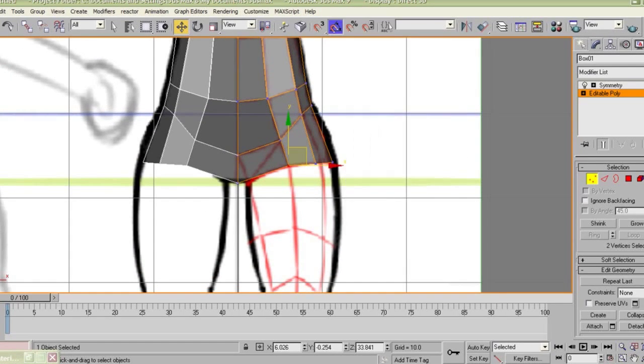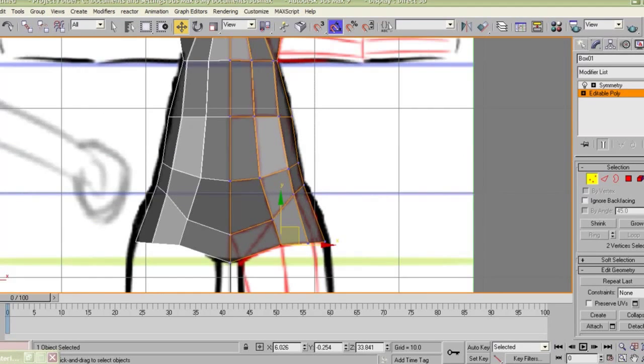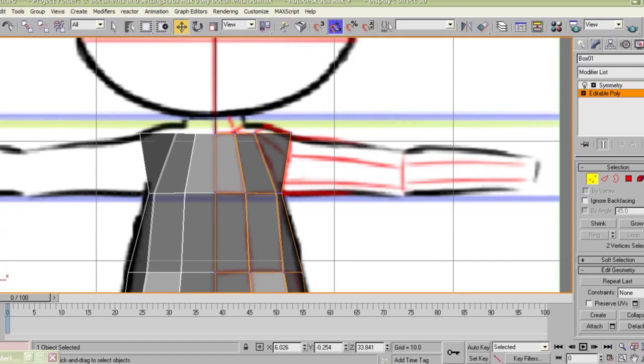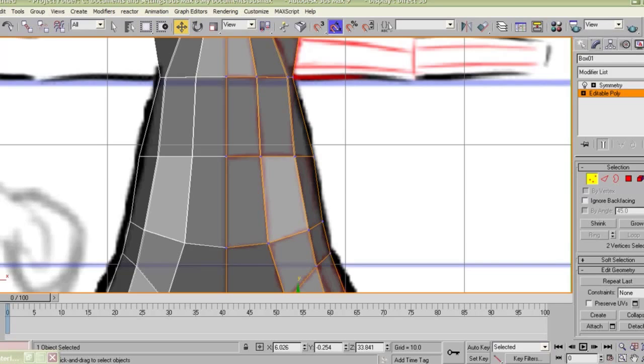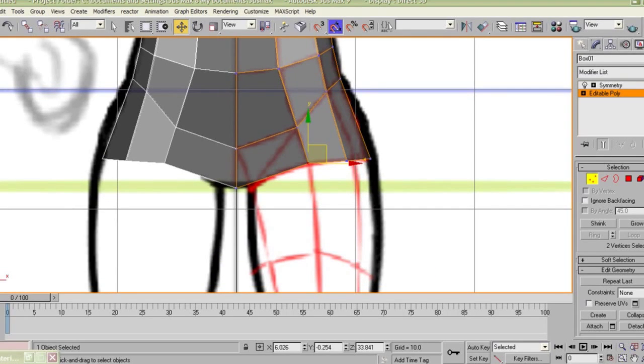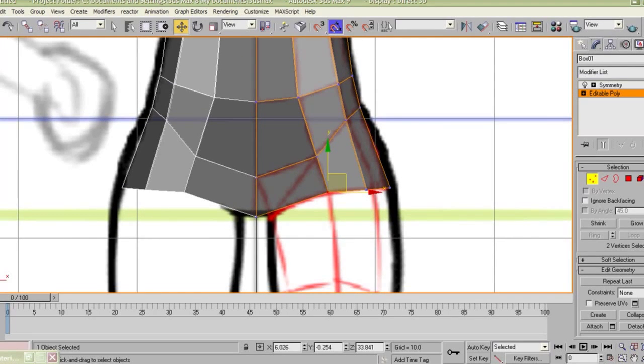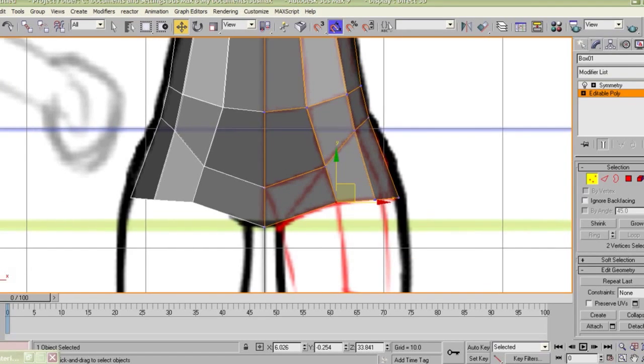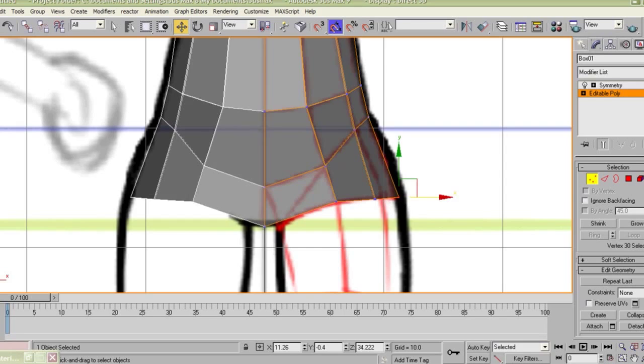So yeah, just keep following your reference. You may have heard, if you're used to modeling, that triangles are bad, or you should avoid triangles at all costs. But really, triangles aren't bad. In most game settings, modelers will use nothing but triangles, and in some movies you'll see that as well.